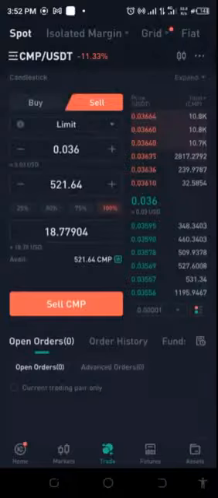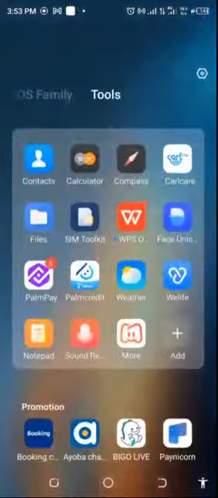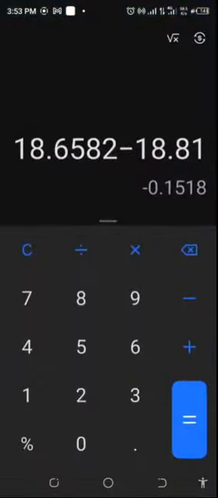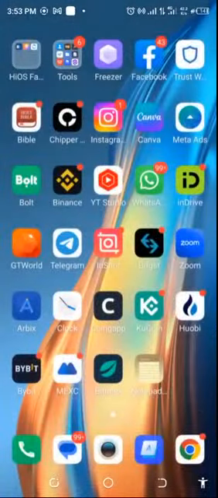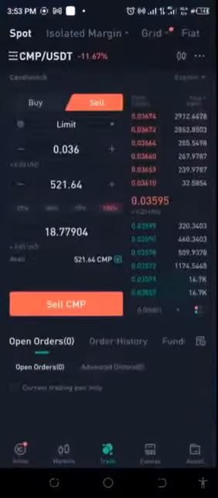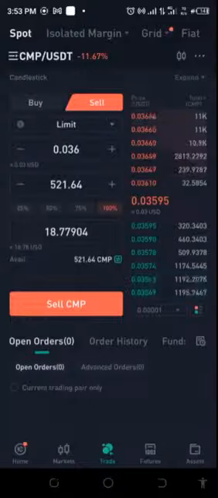Remember that what we sent over was 18 point, can I remember that? I'll have to go and check. I think what we did was that we calculated it, and I'm not even sure. Yes, it was 18.65. And what we were supposed to get was 18.81. Now, it's no longer that. Let's see what it is now. It's now, wow, 18.77. We have lost like 4 cents, because it has gone down.